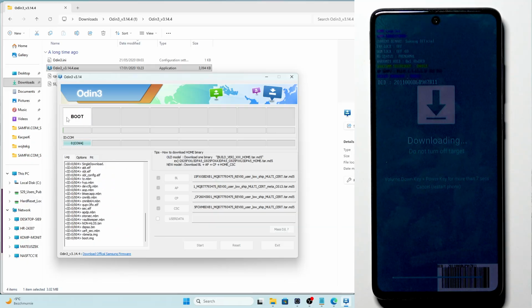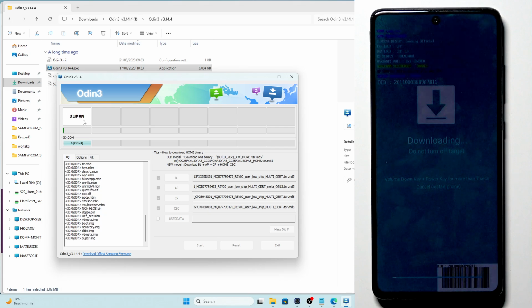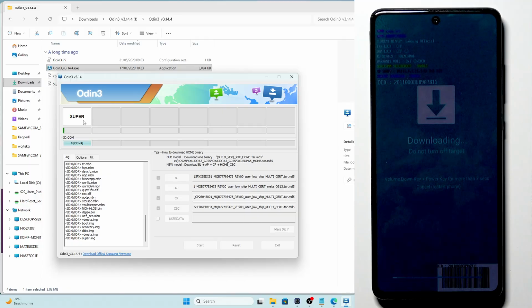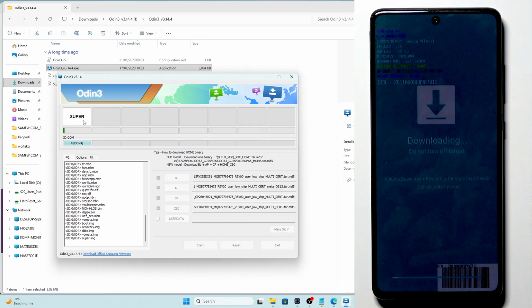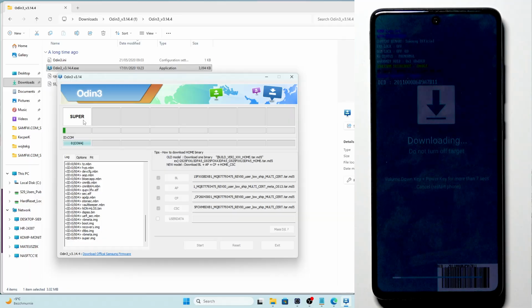Okay, as you can see, it's going. Don't unplug the cable. Our phone needs to be connected and plugged into our computer all the way during the whole process. So now let's keep waiting until it's done.